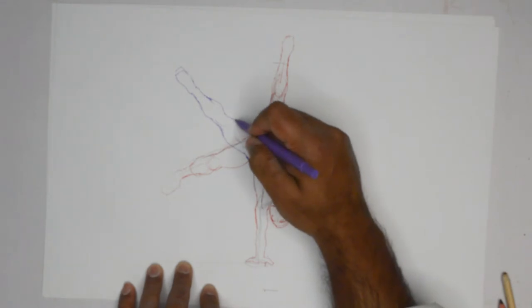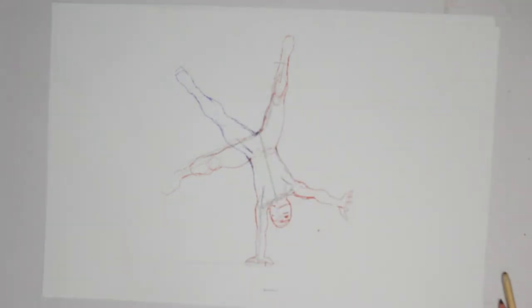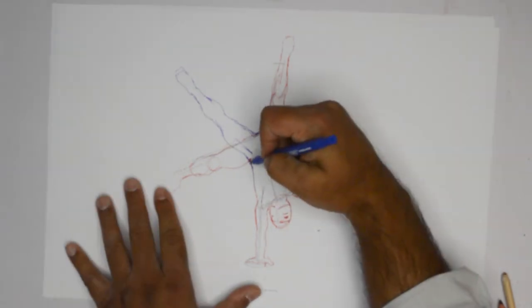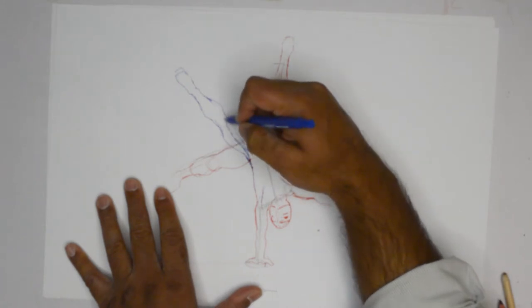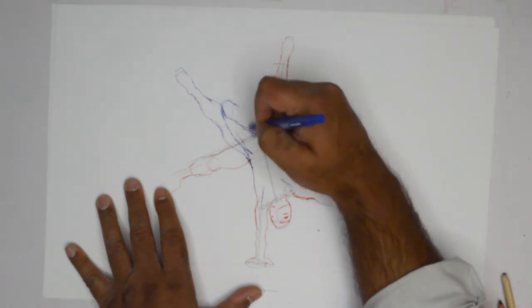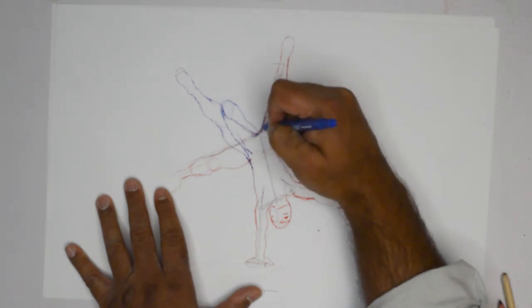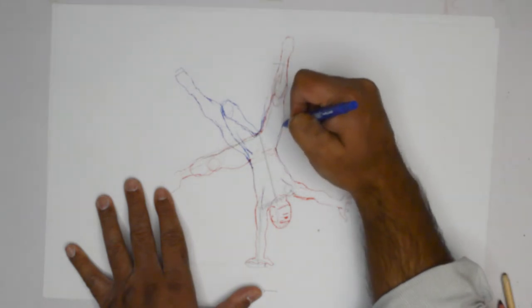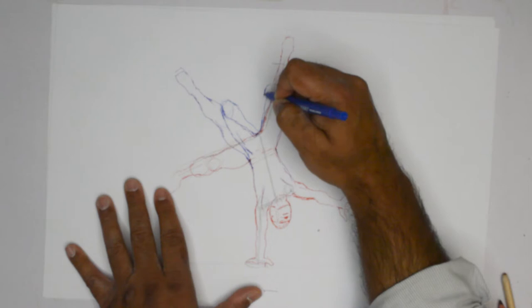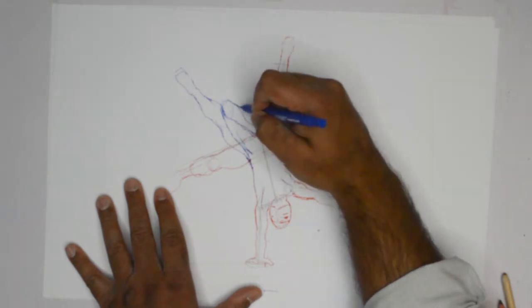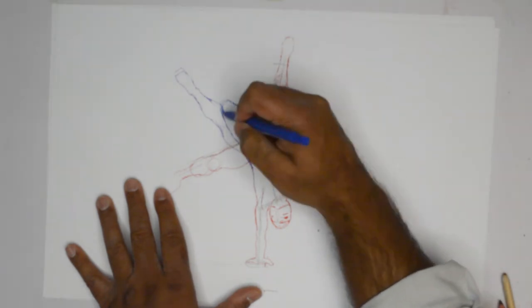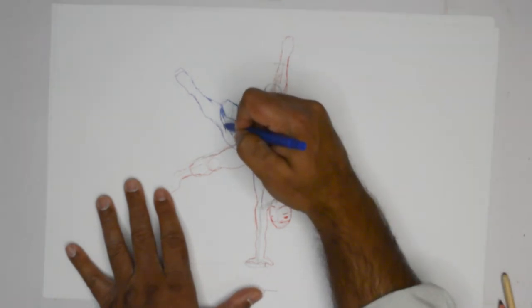But we could also show, and we have done this in another cartwheel video because it's important to touch upon this aspect as well. So that we could also have the legs go right back. So the knee ending here. And then coming back like that. This leg can pretty much remain where it is except that we end up the knee here. And there's the legs bent back or more realistically and more dynamic.